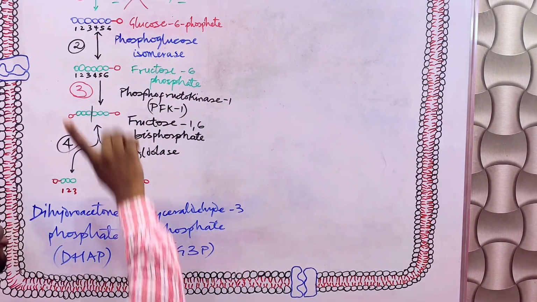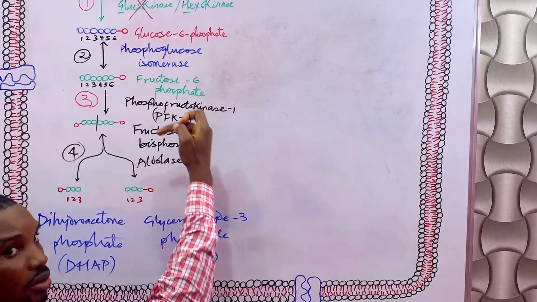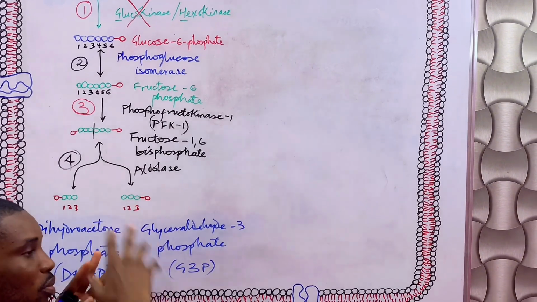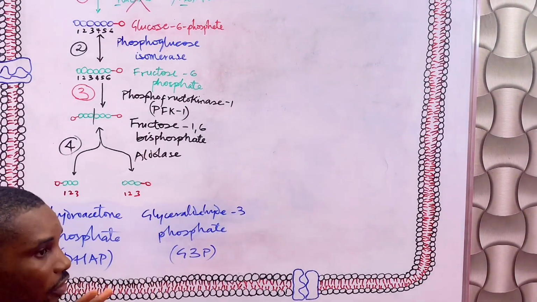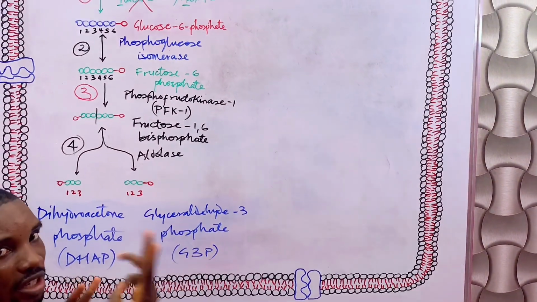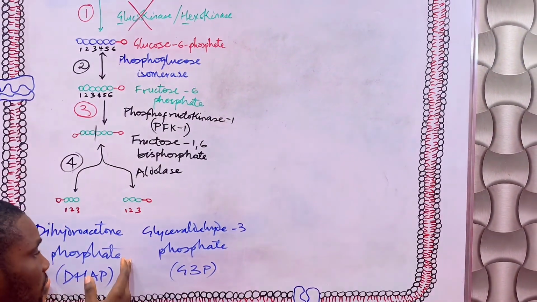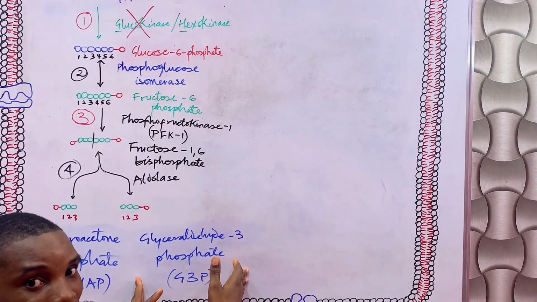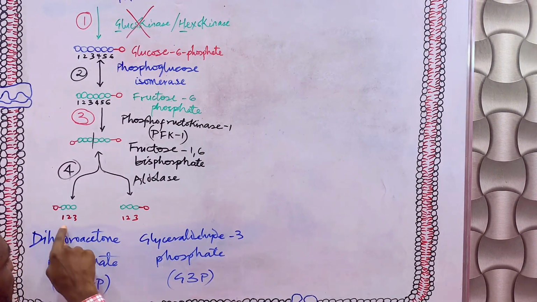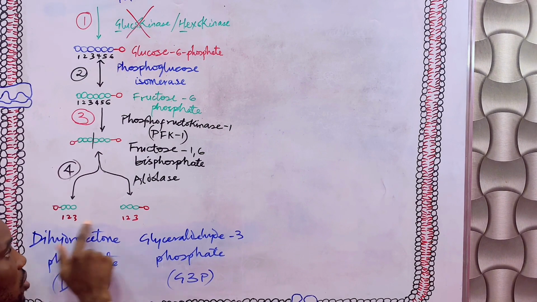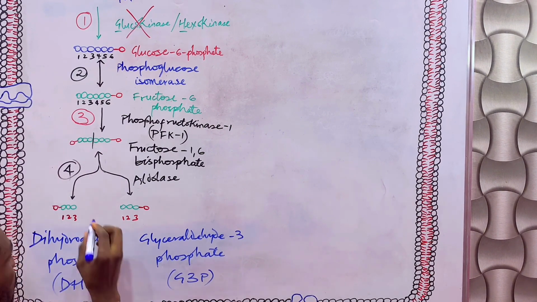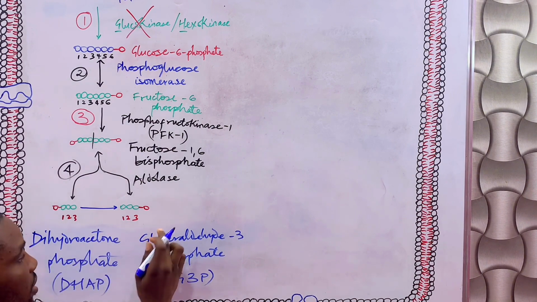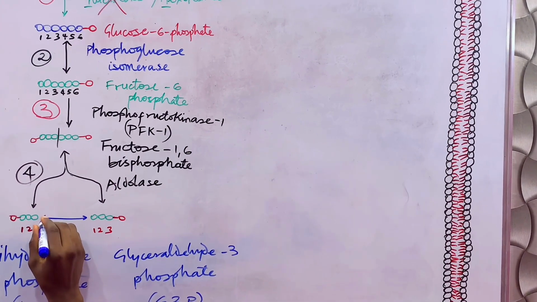I want you to notice that one glucose has been given one molecule each, and then suddenly the fructose 1,6-bisphosphate splits into two, such that one glucose eventually forms two molecules of these three carbon atom molecules. So we have two of these three carbon molecules, the dihydroxyacetone phosphate and glyceraldehyde 3-phosphate. Another enzyme can convert this to this. So this molecule, the dihydroxyacetone phosphate, is converted to glyceraldehyde 3-phosphate. It is a reversible reaction.